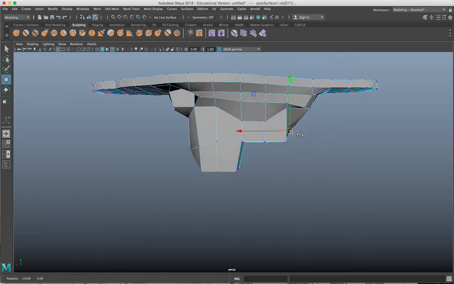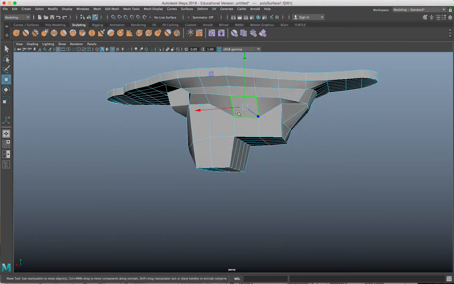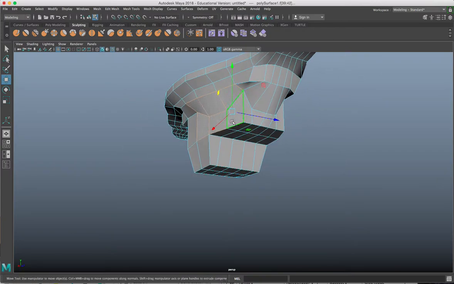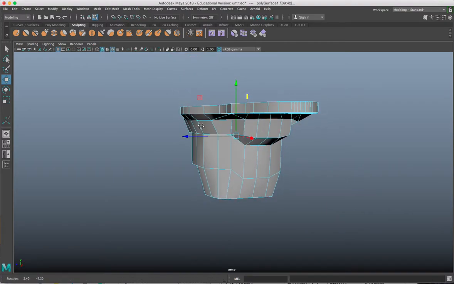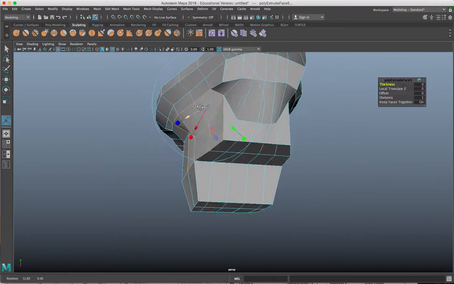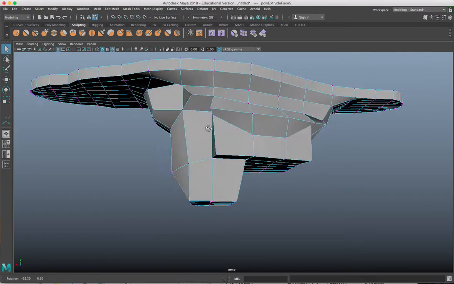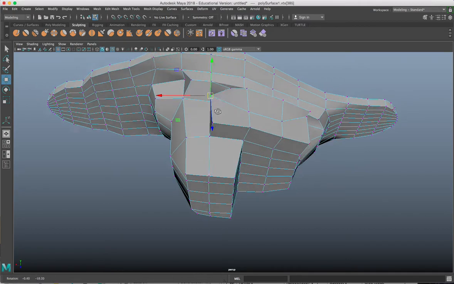So, let's do that. I'll select a few more faces. And maybe, just maybe, I'll extrude these six, but you have to make sure that you don't select faces on the top. And if you do, press and hold Control to deselect those faces. I'll press Control E. And let's drag that arrow off of the face. I don't know, I just call those things crags, you know?